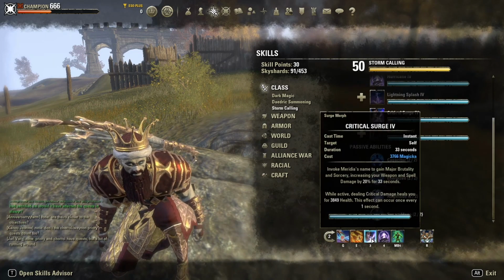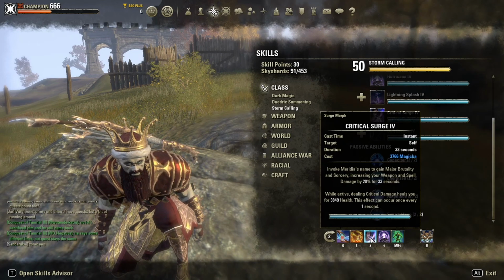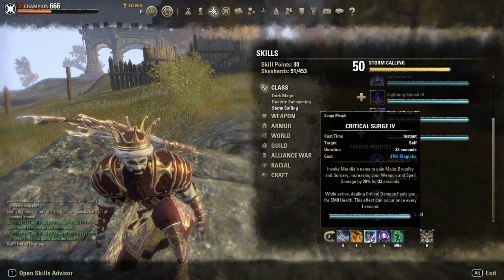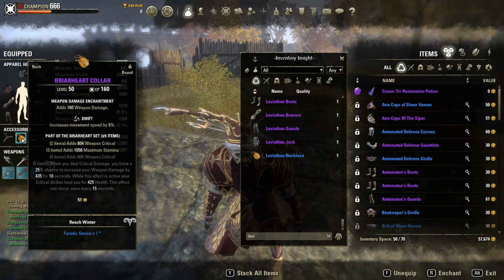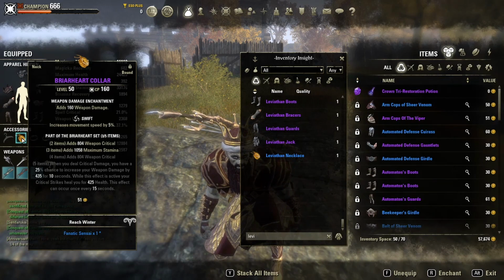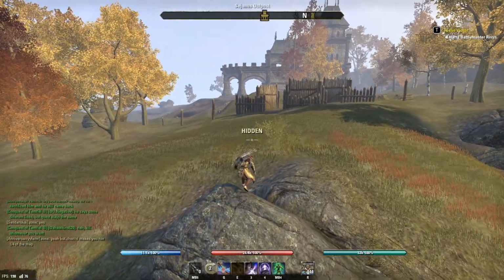And when we do critical damage, we get healed for almost 4,000 health. This can happen every second, which is good. But Briarheart is going to allow us, every single time we crit, we're going to get 400, but there's no cooldown. And if you don't believe me how strong this is, I'll show you right now.